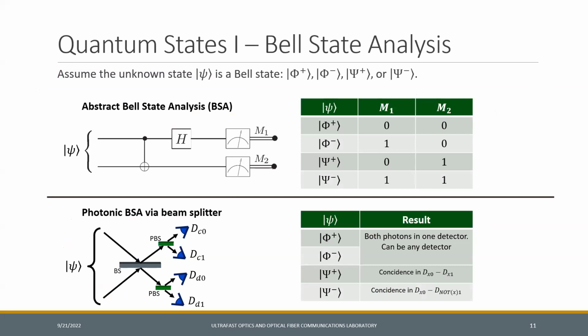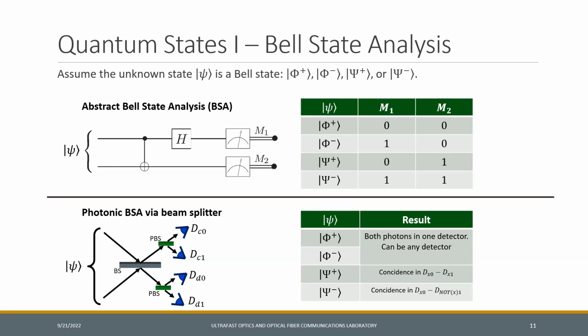So the way we like to do this is with Bell state analysis. We'll talk a little bit more about what we do with Bell state analysis on the next slide, but right now I'm just going to introduce it. What you should notice about Bell state analysis is that this gate is the exact same gate and these measurements are the exact same measurements that Alice did on the last slide. But now we're changing a little bit what the input is.